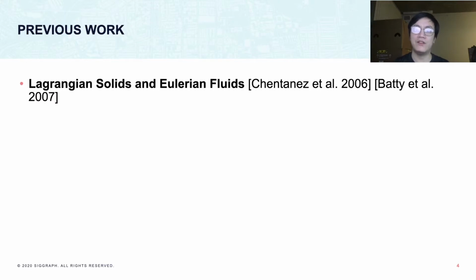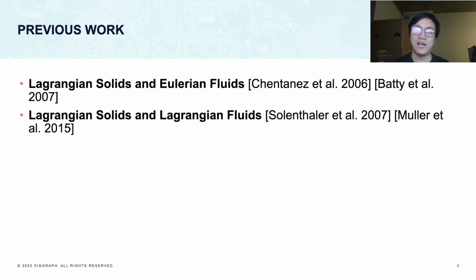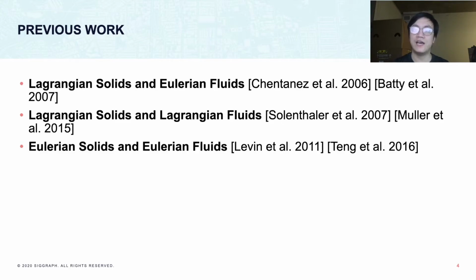Simulating solid and fluid has a long history. The first category that was explored by researchers is the combination of Lagrangian solid and Eulerian fluid. Many of the challenges encountered by Eulerian fluid, such as volume conservation, support for implicit surface tension, or stable solid-fluid coupling, can be overcome by using a conforming Lagrangian mesh representation. There are some works for Lagrangian solid and Lagrangian fluid. Coupling Eulerian solid and Eulerian fluid is another direction, where controlling the numerical dissipation becomes essential.